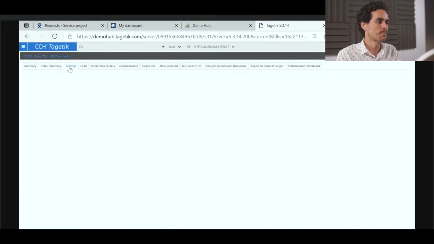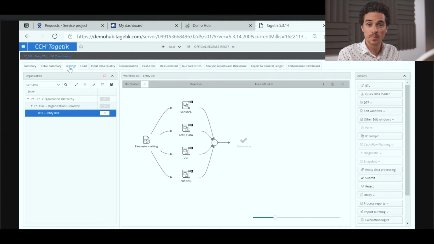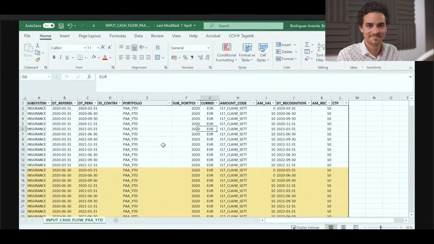Here you can see the submission status for both the group and then on an entity-by-entity basis for each process step. The subsequent tabs provide a detailed guided workflow of the tasks required, with links direct to those activities right from setup to input, validation, calculations, journal production, and finally, reporting.